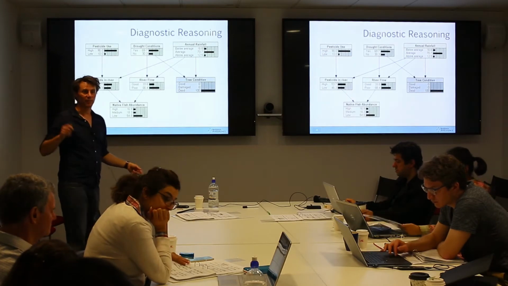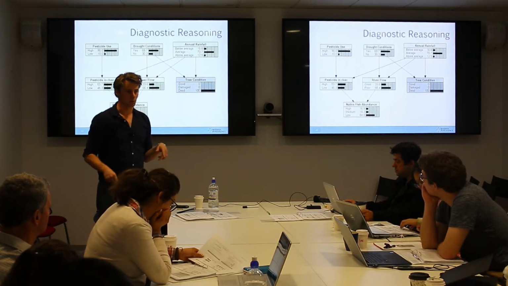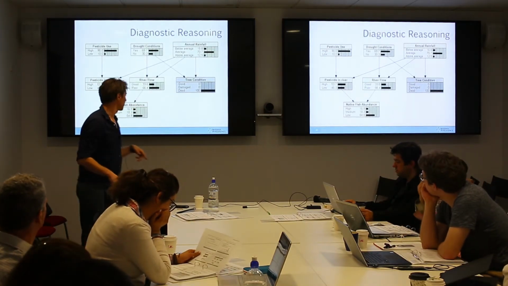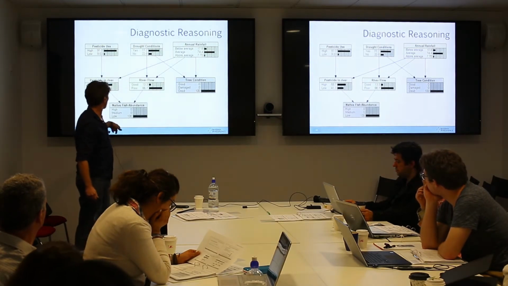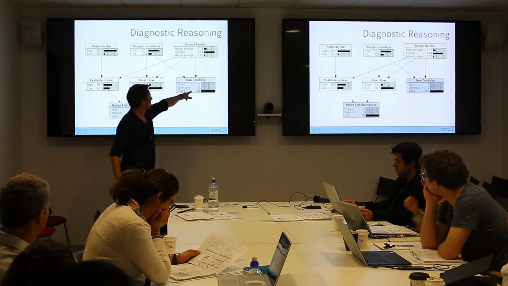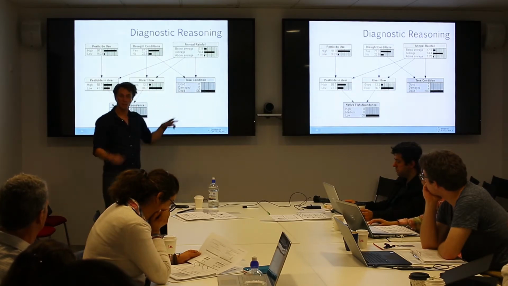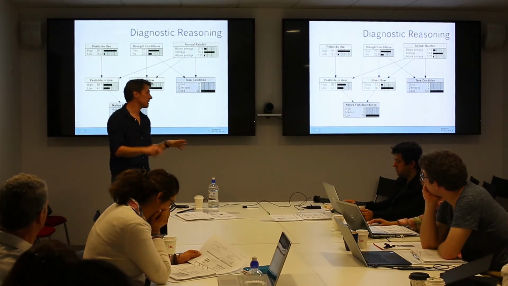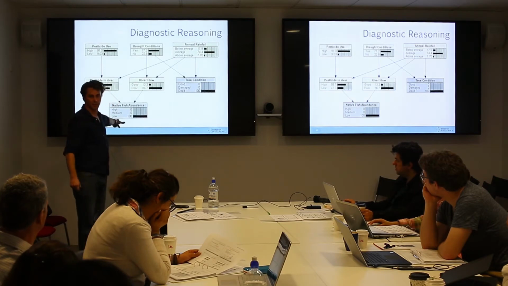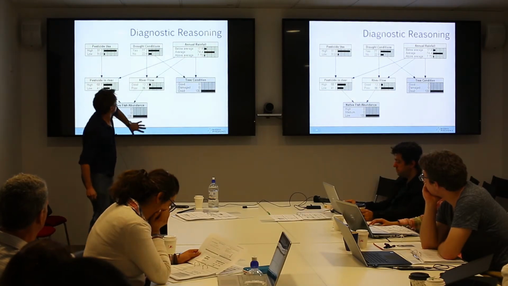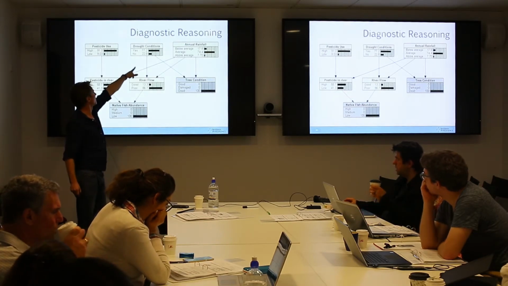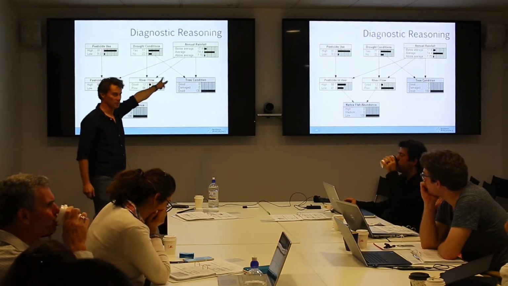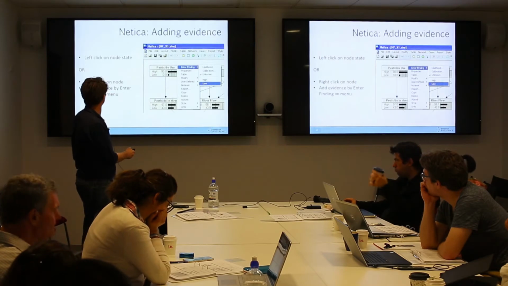Once we can enter in this evidence, we've got these different demonstrations of different types of reasoning that we can do. In this case, I want to do a diagnostic reasoning. So I might have some observations about the tree conditions. I can see at a particular site that all the trees are dead and that the native fish abundance is low. This is doing the reasoning up there, and my beliefs in pesticide use and drought condition have changed from the original.